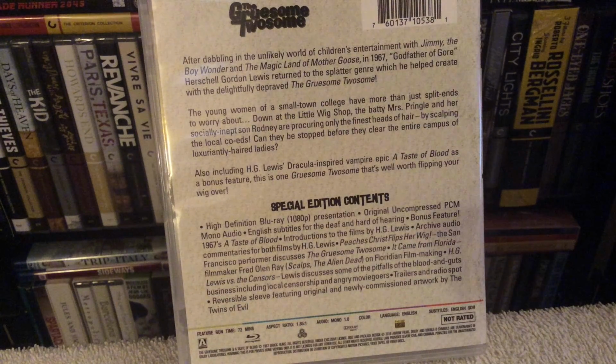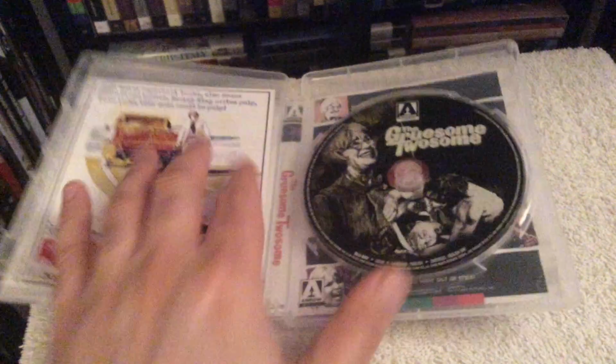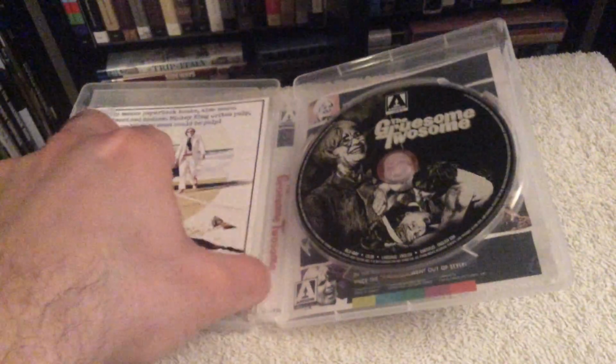So as far as the picture and audio quality, this print is scratched up from beginning to end, but the bright side is it's a pretty stable image, and the colors are okay, not great though. And the sharpness is decent, but it does suffer from a bit of softness. And the audio was okay, even though there's a bit of hissing noise to it. So overall, I rate the picture quality a 2.5 out of 5, and the audio mix a 3.